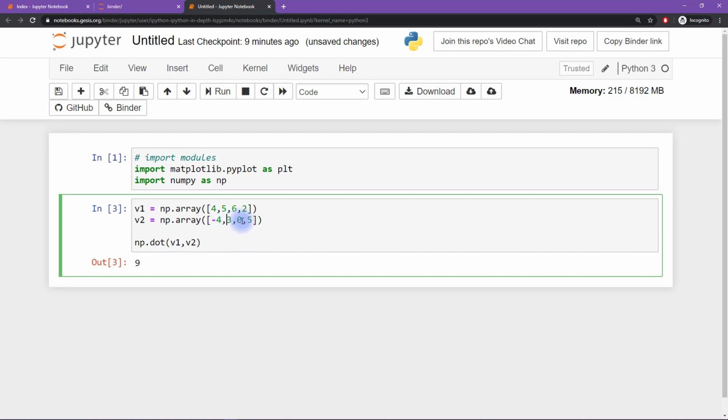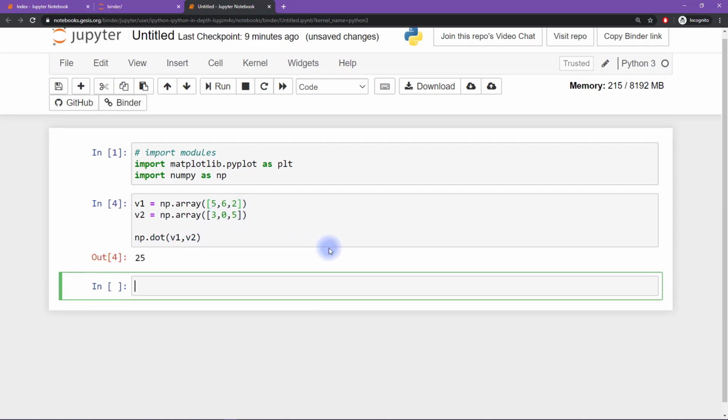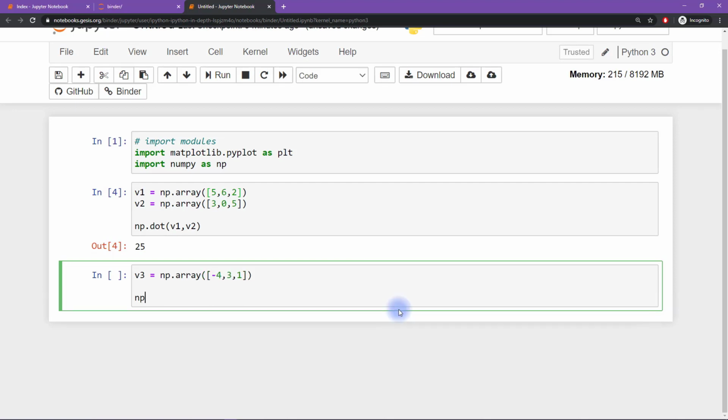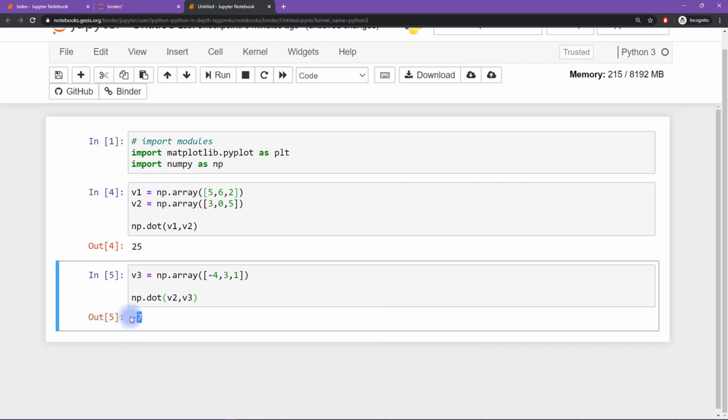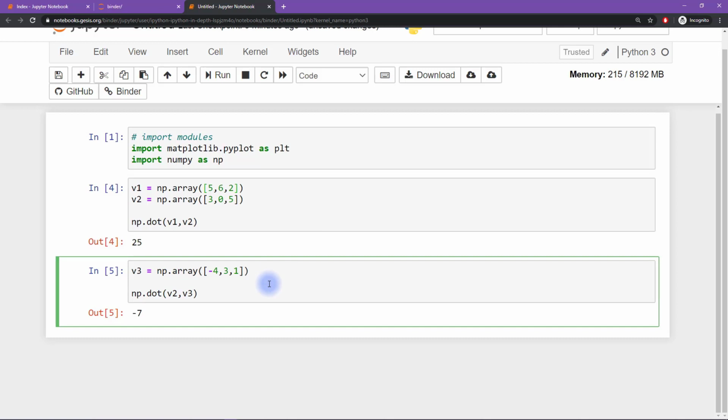So now I'm actually going to get rid of one of these things. I think I'll get rid of this first minus 4, then they line up nicely like this. Okay, so now the dot product is actually a different number, of course, because the two vectors are different than how they were before. So let's create a new vector. Let's set this to b. I'll go back to minus 4. So minus 4, 3, 1, and now we can compute the dot product between vector 2 and vector 3, so that's no problem. Turns out to be negative. Dot products don't need to be positive numbers. They can be negative numbers.